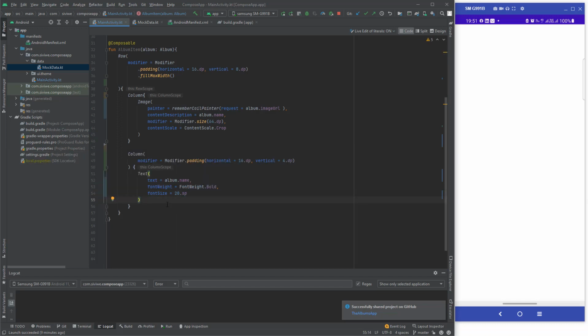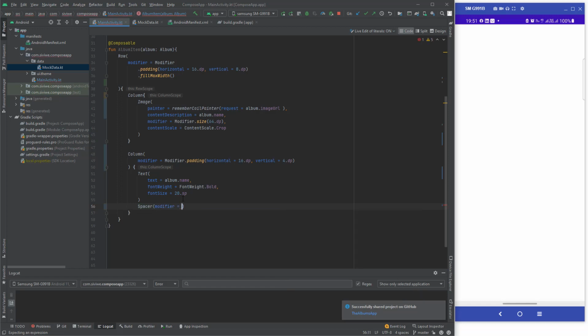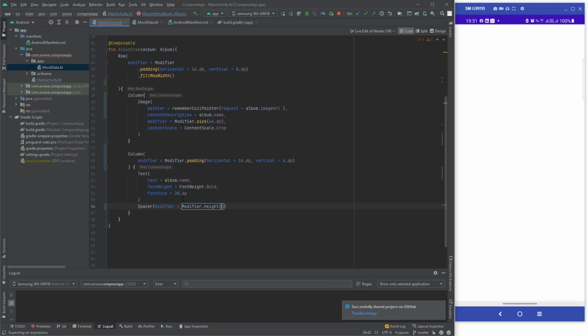Then I want to add some space between the text, so I'm going to use a composable called spacer, and I'm going to use the modifier to define how much space I want between the text. I can say modifier, height to dp, and I'm gonna just copy this.